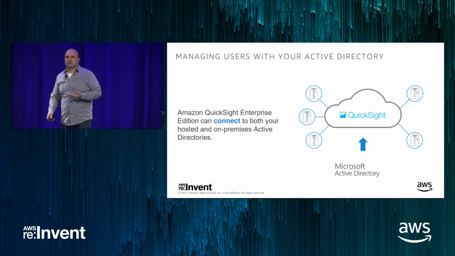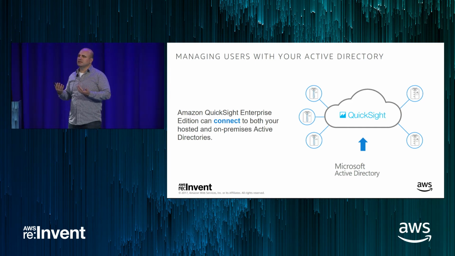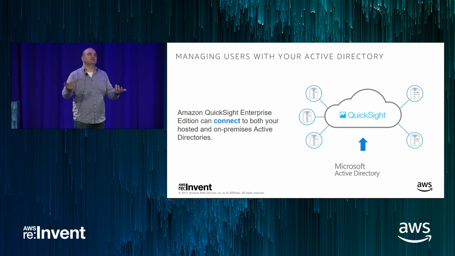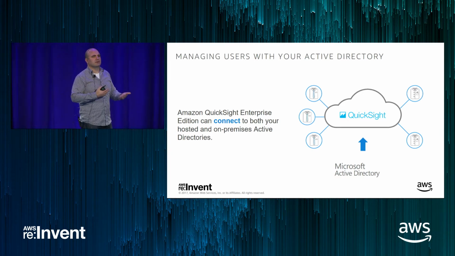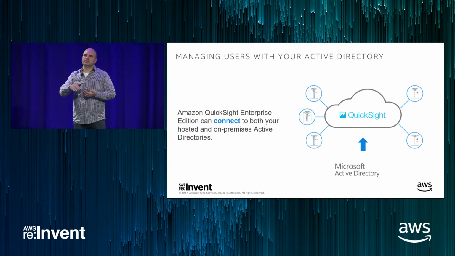And so the first part is that, many times, the business user or the consumer of the analytics maybe doesn't have an AWS account, or potentially doesn't even know that the reports or data is in AWS itself. We need an easy way to simply integrate with things like Active Directory, right? So that whether the Active Directory is in AWS on EC2, whether it's on-premise, to simply have our user provisioning work seamlessly with QuickSight, right?